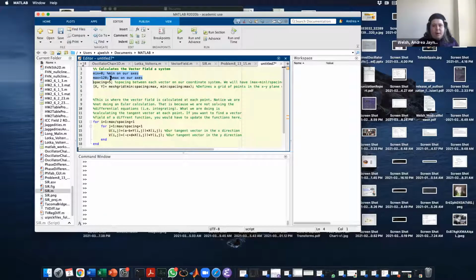For the predator-prey model, it didn't make sense for anything to be negative, because what is negative foxes and what is negative rabbits? That doesn't make any sense. So we started at 0, but that's not going to be the case for this. So let's switch over to look at what these equations are, and then we'll come back to the code.